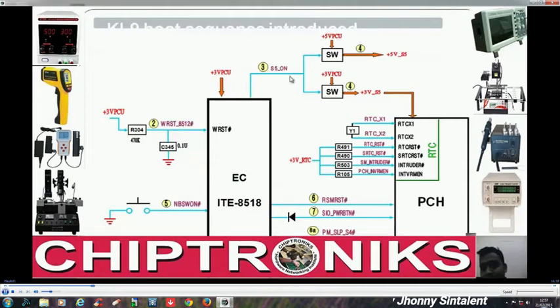So in the third step, it will generate S5 on, and this S5 on is going to a MOSFET. Here I have indicated it by SW because a MOSFET generally acts as a switch in a notebook motherboard. So it goes to the gate of this MOSFET, and it will generate plus 5 underscore S5 from plus 5 PCU. This has already been generated as I saw in the previous slide. Similarly, this has already been generated, and it generates plus 3B underscore S5.